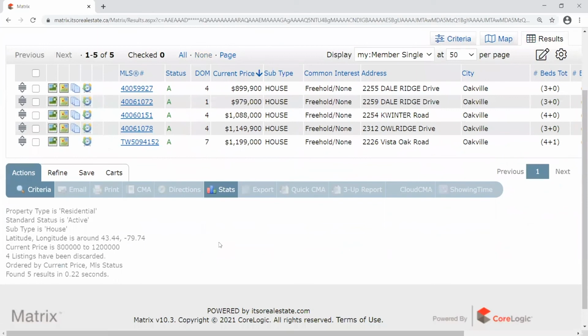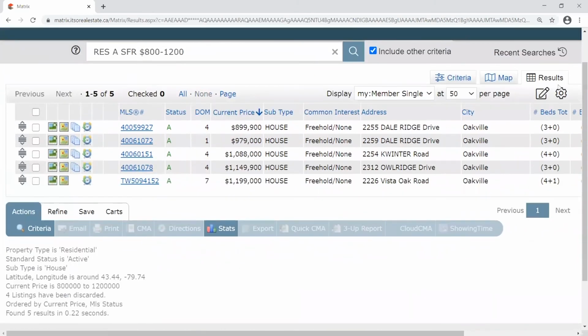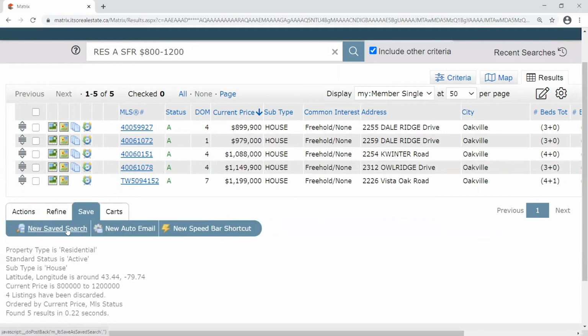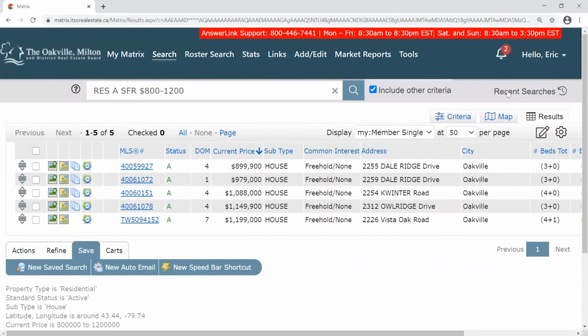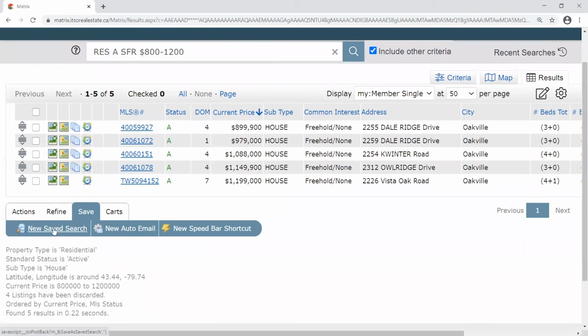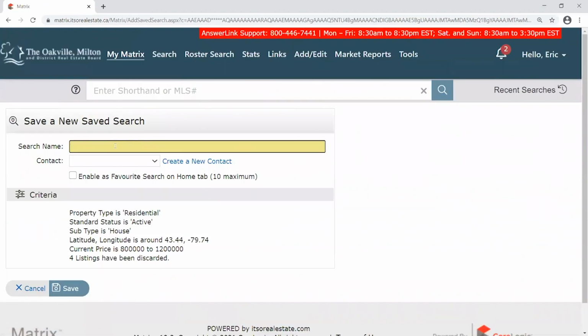And something that's going to come into play right now as well, because we've done all the changes, we've approached our search, we found results, we know how we're going to select them and email them to clients if we have to. Perhaps we're not sending them to clients at this point, and we're just looking to save the search. What you end up doing for that is you click on this save option, and you have this button, new saved search. You saw me pull this search from my recent searches, but perhaps I actually want to just save the search because I'm going to run it later on in the week.